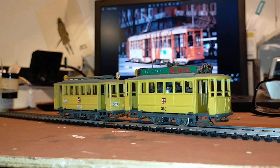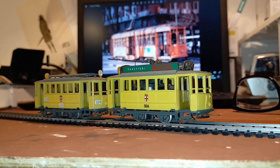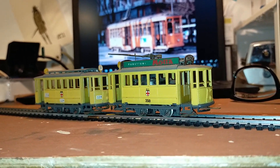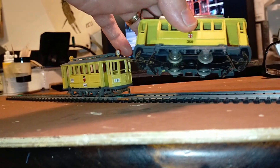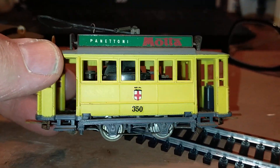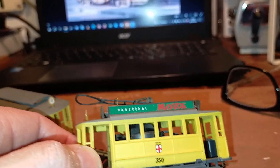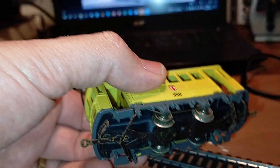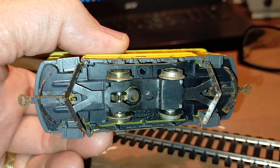So it will be very interesting for me to actually have the occasion to have a look at these. I've never ever dealt with a Riva Rossi model, and in particular to open up and to service these trams. So here we have the classic Riva Rossi Ringfield motor — the same one that was fitted to the locomotives, if I don't remember badly. I've never ever opened a Riva Rossi before, so this is the first time for me, and it drives only the rear wheel. You can see the gear is only on one wheel.